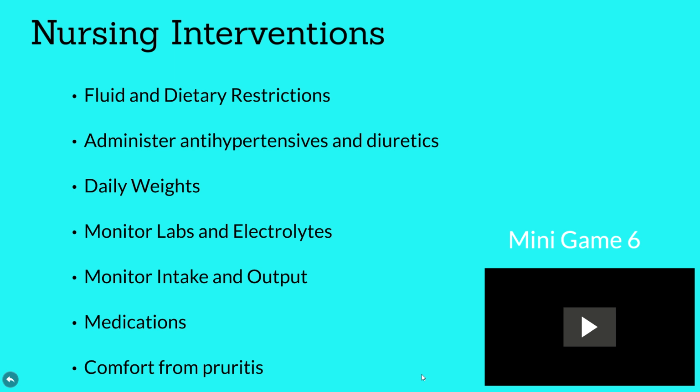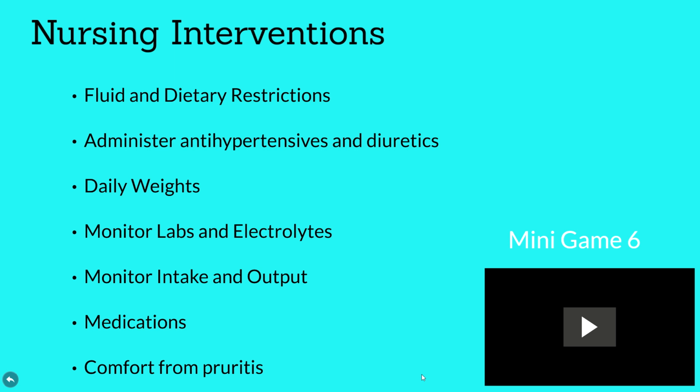Dietary restrictions: we want decreased potassium, so we try to avoid foods high in potassium, like bananas, and avoid phosphorus-containing foods such as milk, fish, and poultry. We also try to decrease the protein. Protein is good for us, but a byproduct when protein is broken down is urea, and that's going to further elevate the blood urea nitrogen.